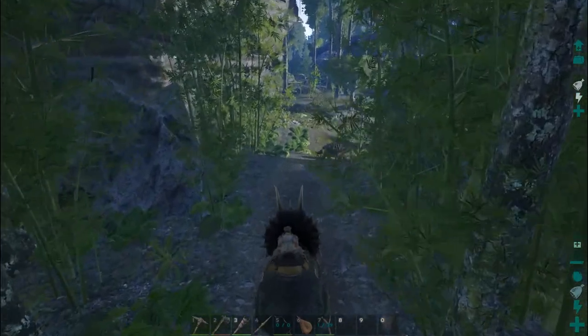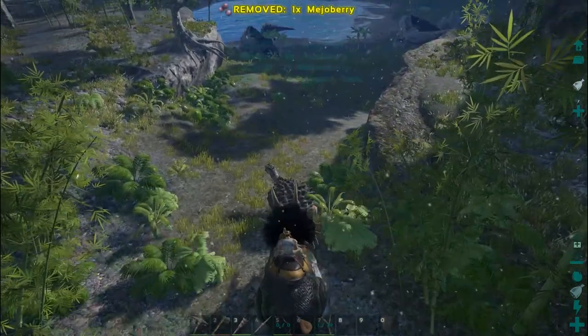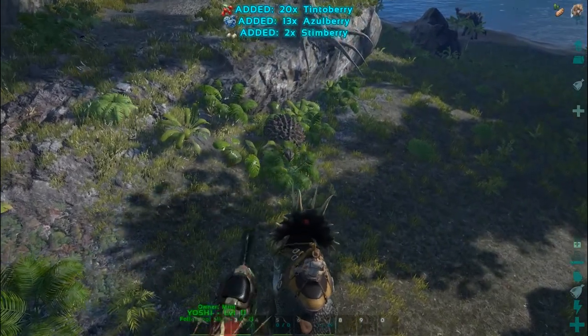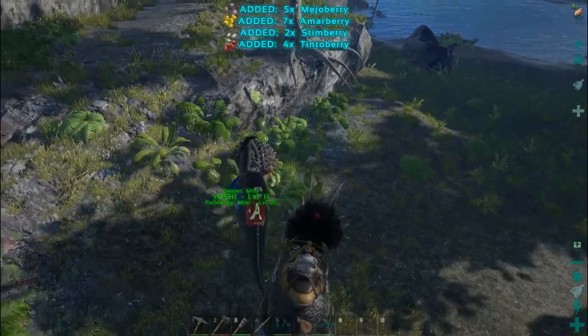Okay, I had to pause it real quick so the video size didn't get too big. Hello, turtle. Boop. You want to go for a swim? Let me help you. Boop. Boop. Damn it, Yoshi. Boop. Boop.